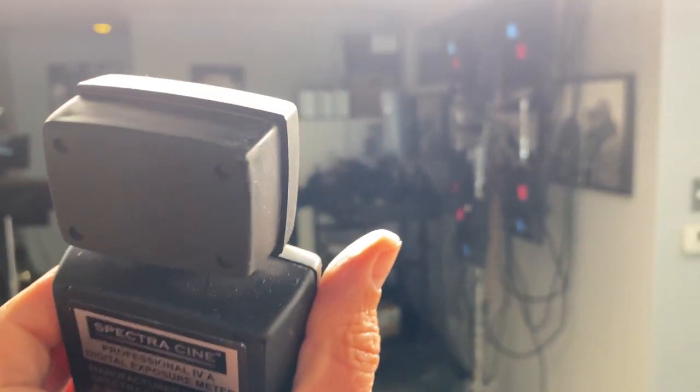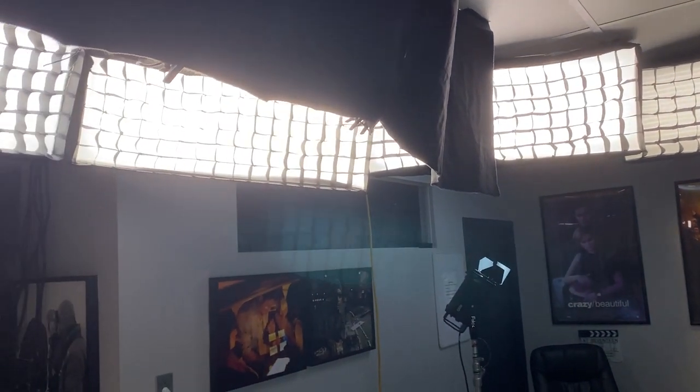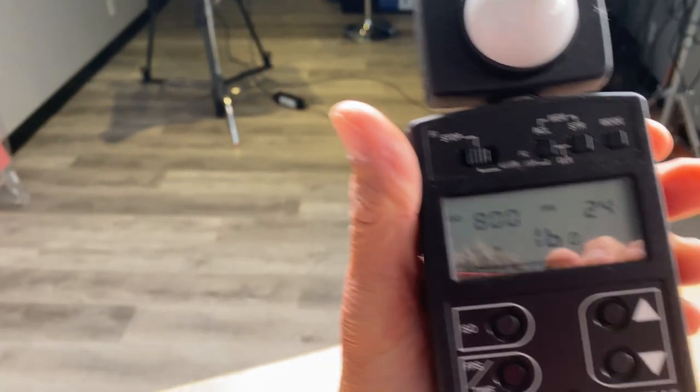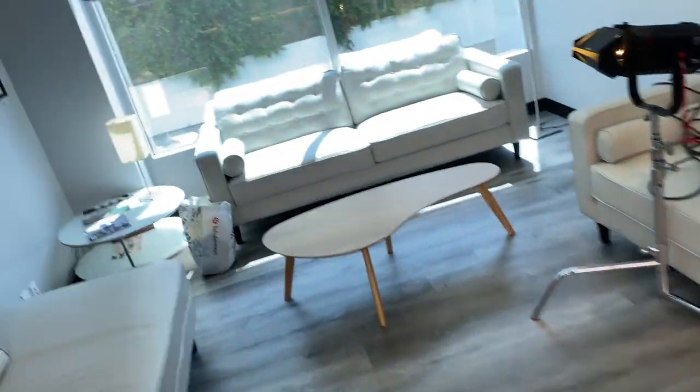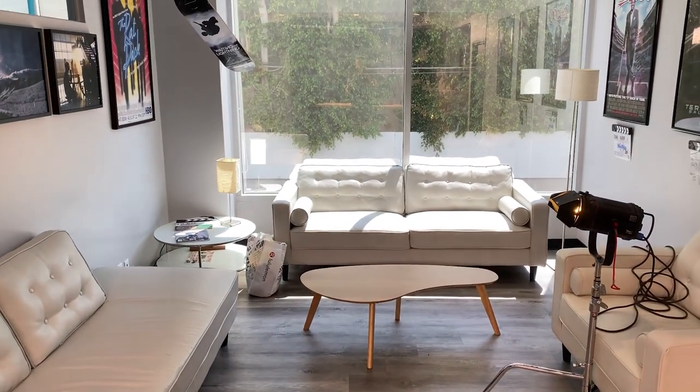Let's get granular with the stop. Out of these lights — some are only at 50%, those two over there, we'll call those six and five. Then it's 80%, then 100%, 100%, and 70%. I'm getting a f/16 out of this at 800 ISO. Our sun is coming in at a f/32. That means the sun is only two stops over, which the camera can handle no problem. But with the white couch, that's actually four and a half stops over. That's why I have to bring all this light in, concentrate it on the talent — being me — and avoid having that background clip.